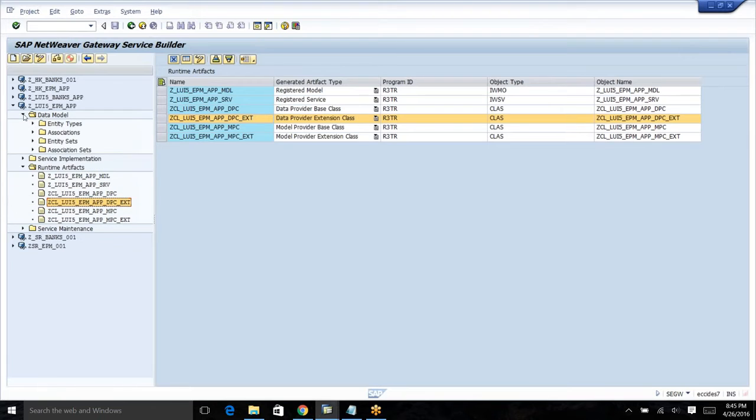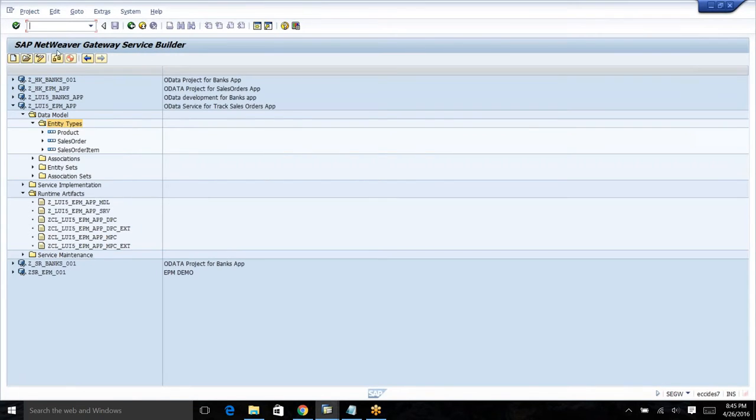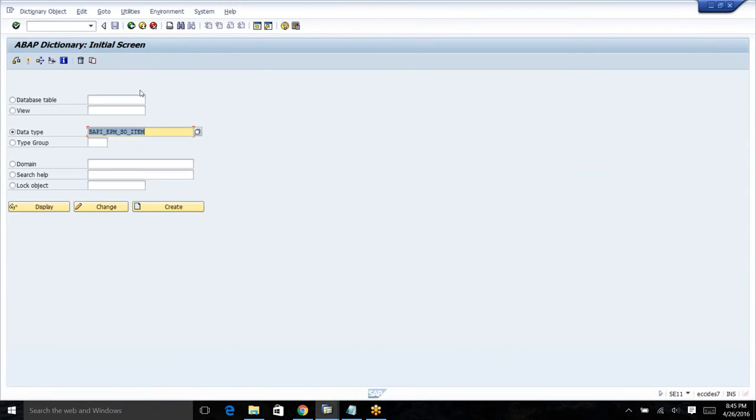I will add an entity called, so first let me create a structure, because in order to create an entity, we create an underlying structure.